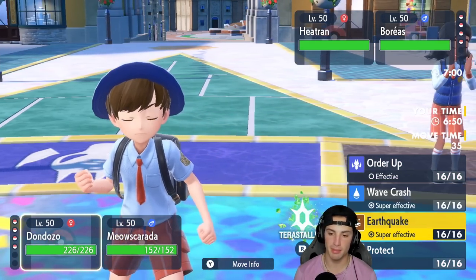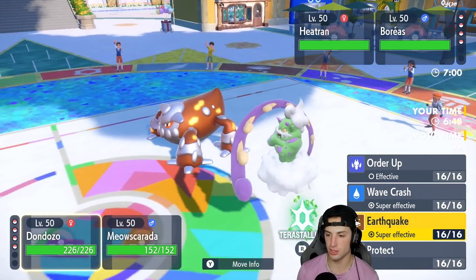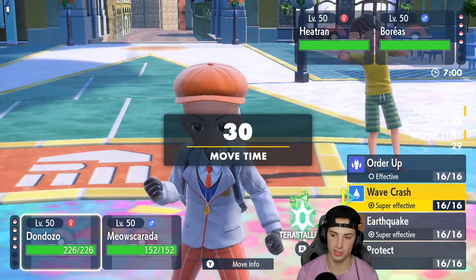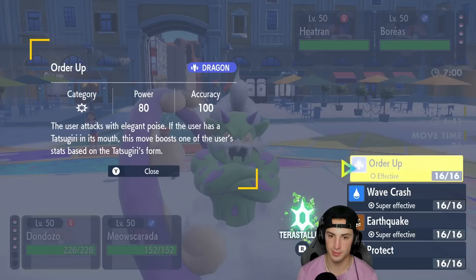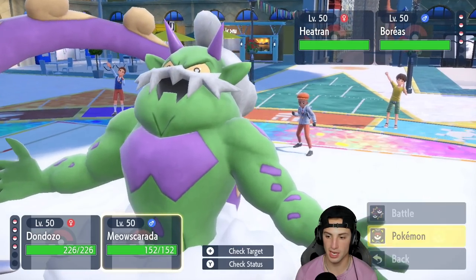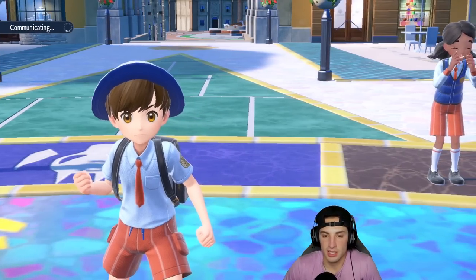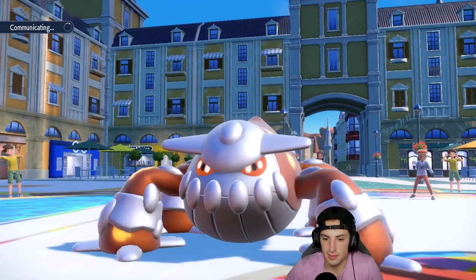But I could pop an EQ. EQ could be pretty good. I could Wave Crash. I could definitely see what's called Protecting here. I might just Order Up. I'm just going to Order Up over on this slot, and I think I'm just going to hard swap into Tatsugiri right here. It shall be my play.